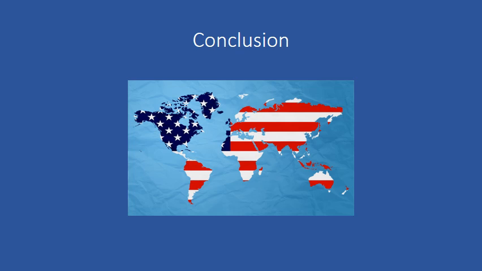In conclusion, I find that America has many instruments to use for foreign policy, and it has a military presence in over 150 countries, which makes it by far the most powerful country in the world, and which is why it has so many instruments and why it needs to utilize them to keep in power.